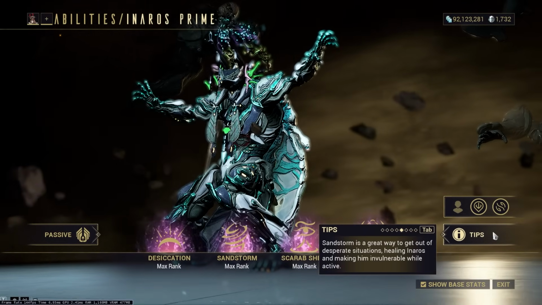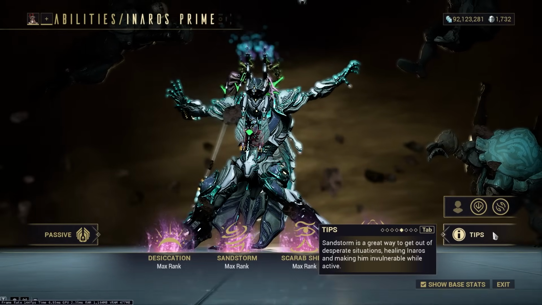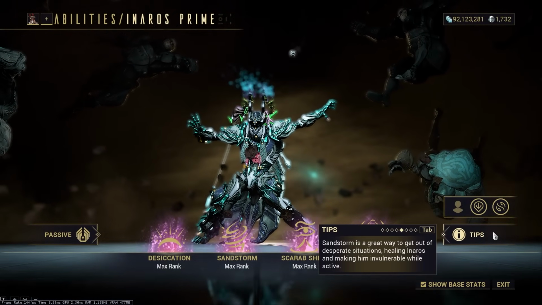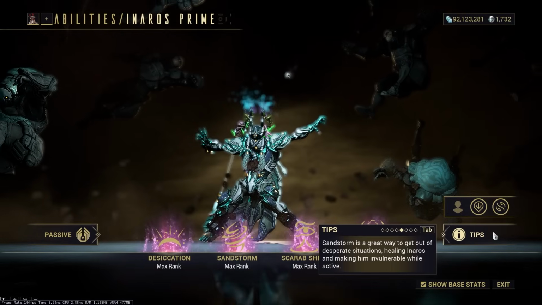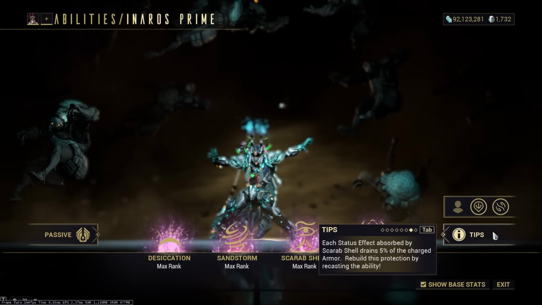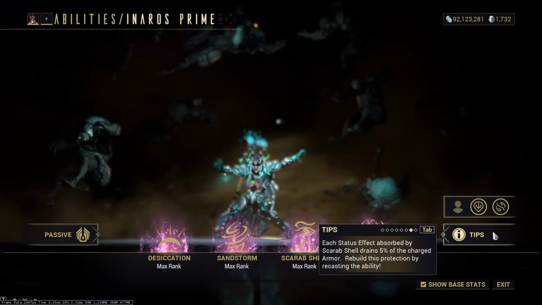Sandstorm is a great way to get out of desperate situations, healing Inaros, making him invulnerable while active. Oh yeah, no, it also makes him invulnerable. Didn't even bring that up, I forgot about that. Sandstorm is just a rolling guard invulnerability state, so use that. Sandstorm can be ended early by casting it a second time. Each status effect absorbed by Scarab Shell drains 5% of the charged armor.